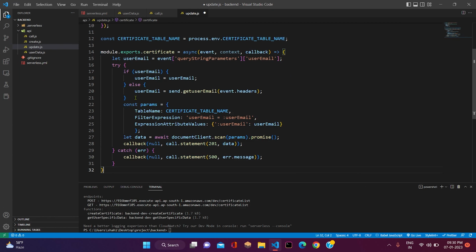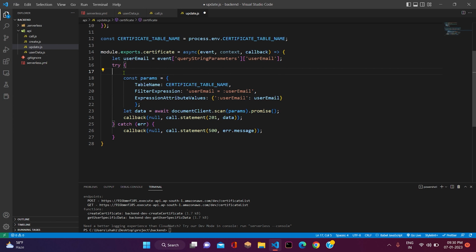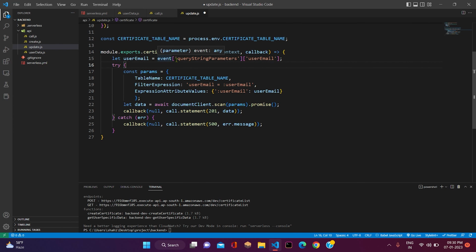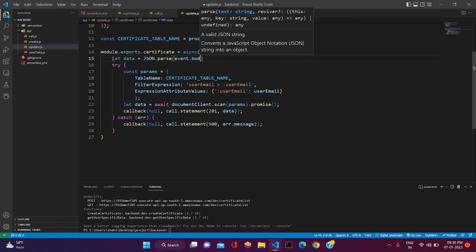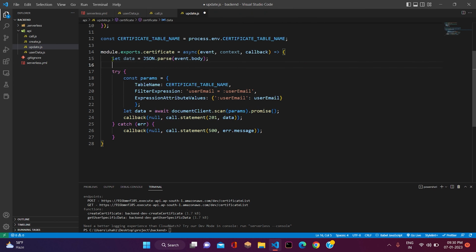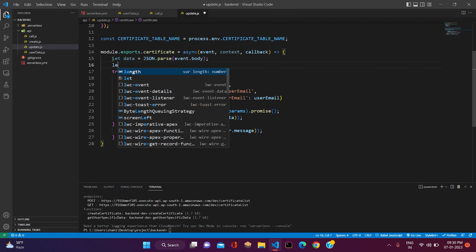Const params. Table name is already there, we don't need this here, and we don't need this also. So what are the things we need? Let data equal JSON.parse event.body. Then we need the certificate ID.